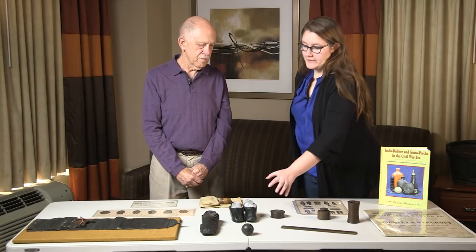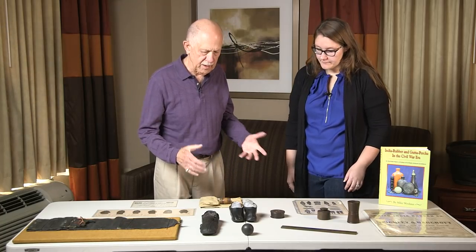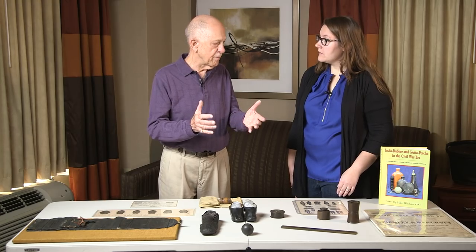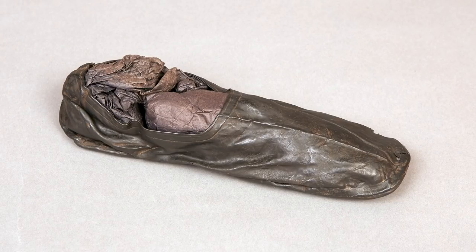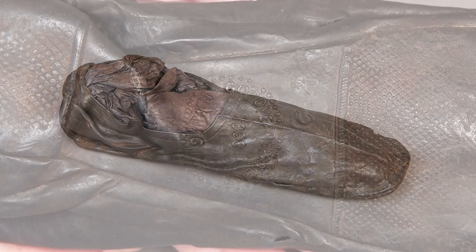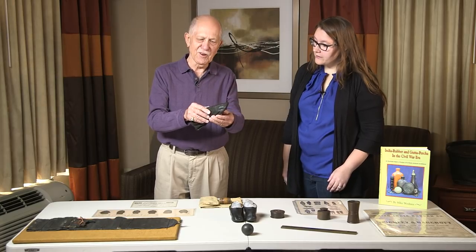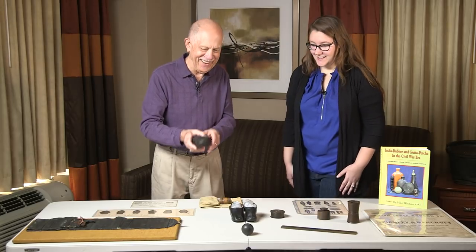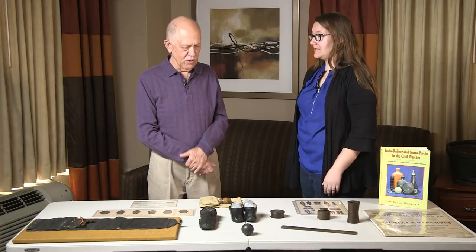That's kind of what we're seeing here in the soft clothing items. We go from rubber being unstable to something like this overshoe, made in the 1850s, which has the Goodyear patent markings on it. This was actually buried in the San Francisco area for well over a hundred years — and that's the magic of vulcanization. It's still really flexible. It feels like a modern totes overshoe today, and it holds up pretty well.